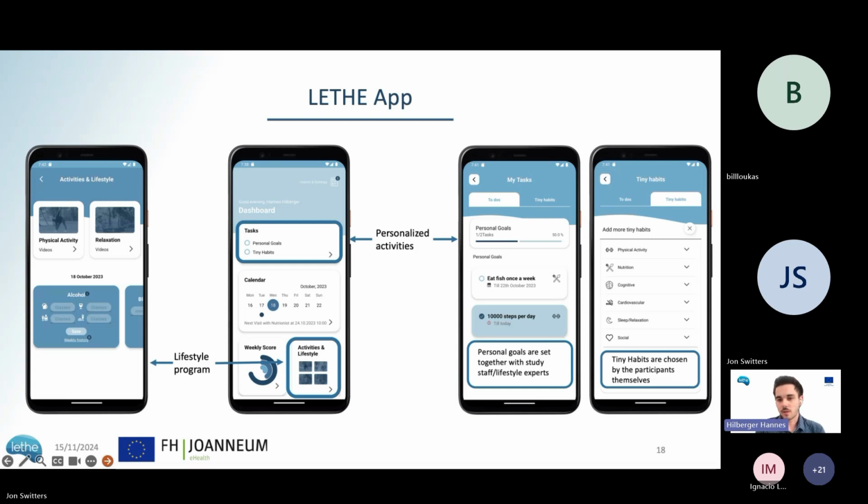The personal goals are set together with the health professionals, and tiny habits can be chosen through a big library, which are also mapped to an intervention domain. You can think of tiny habits like lifestyle recommendations turned into easy to follow habits. For example, preparing the meal the night before.